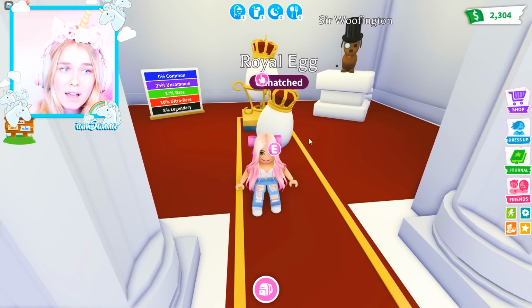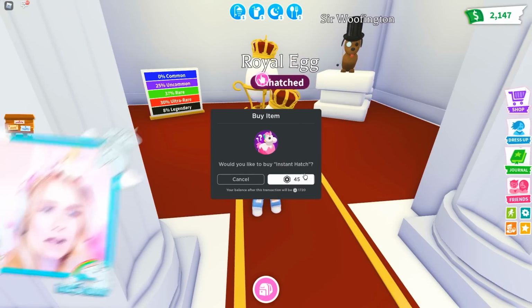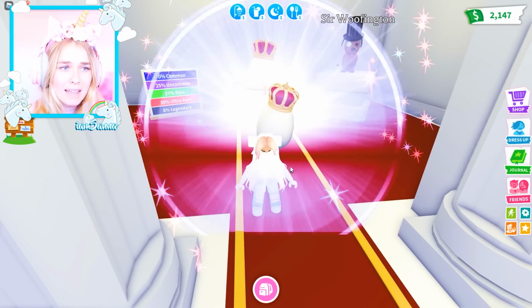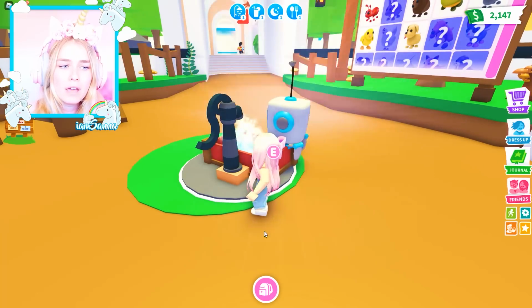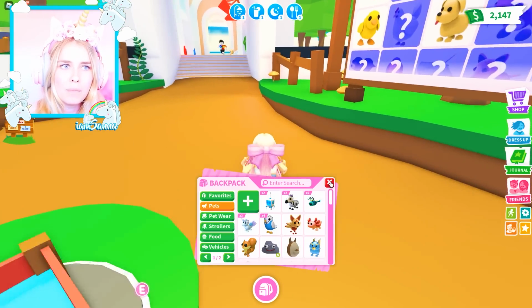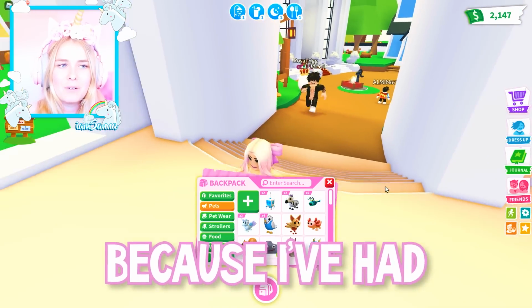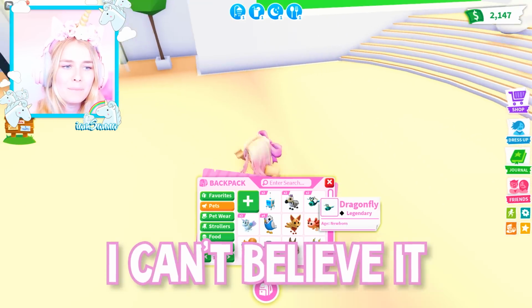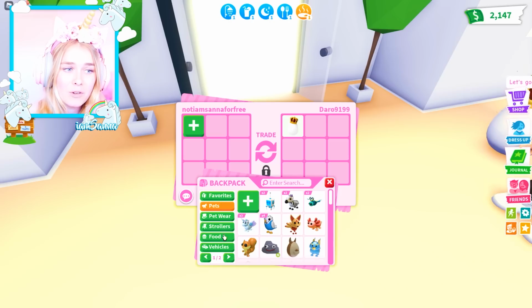I'm kind of tempted to buy another egg because I am hoping for another alicorn because then I can actually make it neon. And then it's worth a lot. Okay, I got a robot this time. Okay, I don't think I want to spend any more money right now. I don't think so. Because I've had quite good luck. I can't believe it. Two dragonflies and two alicorns. Like, are you actually serious?